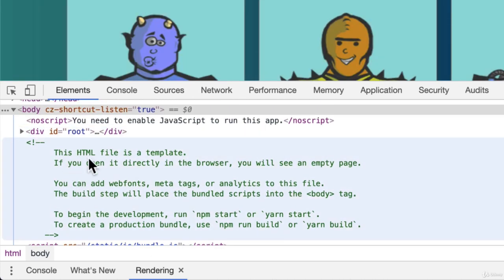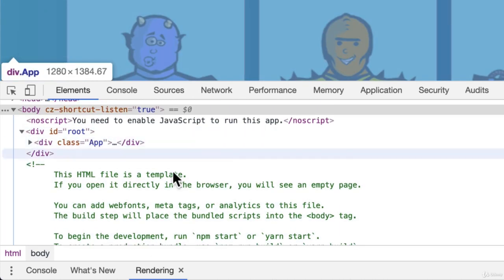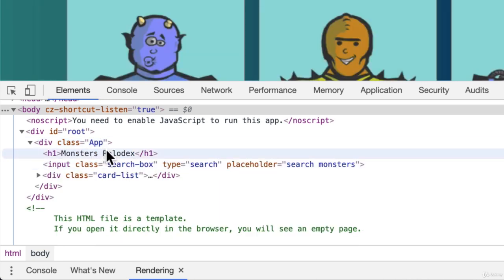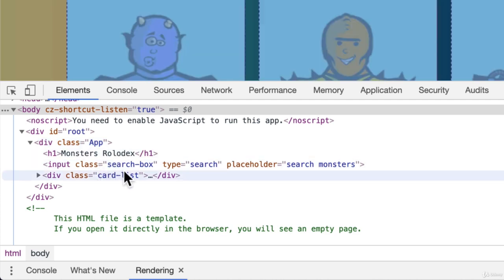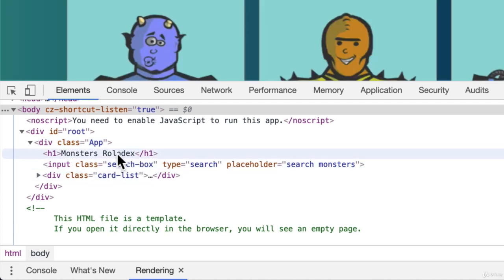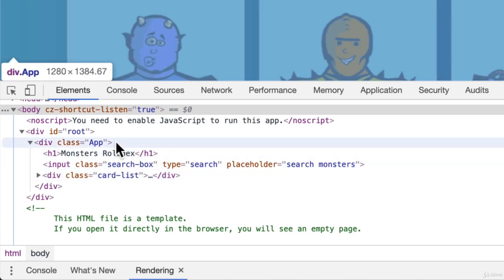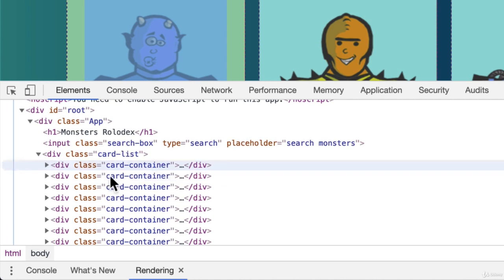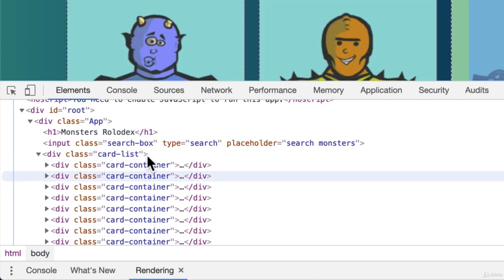So we know that our DOM is our representation of our actual application. Inside of our app component that we built, we have that H1, we have that input, and we have this card list. These are all elements that are children of this app. And inside of our card list is those children, these card containers, right?